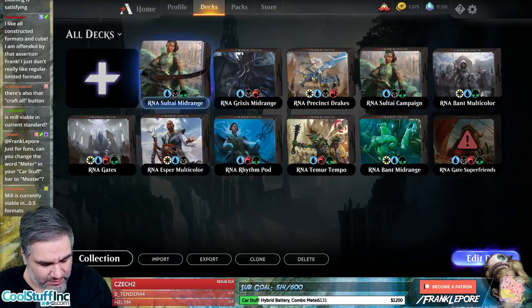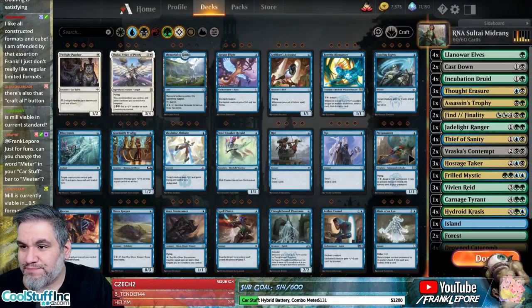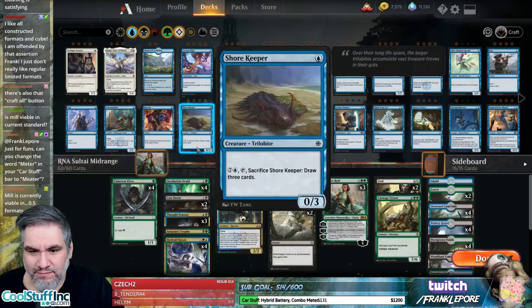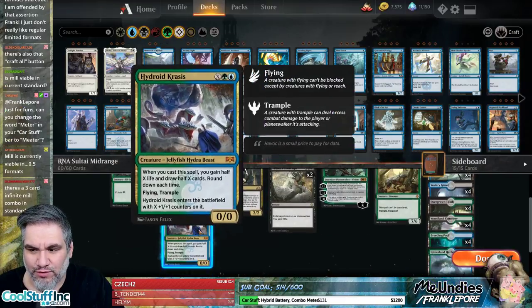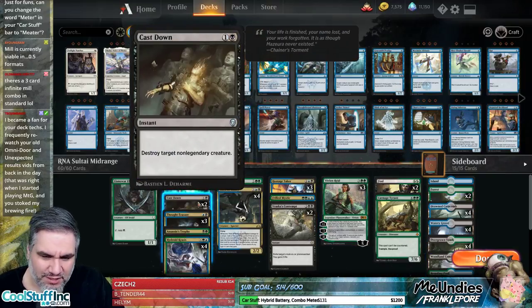SPR and A, Sultai Midrange. Okay. So what we're going to play today is this sweet Sultai Midrange deck. I wish I could raise this. I really wish I could raise it. I hate that there's so much space up here and no space down here, and I have to scroll to just see my whole deck. It really feels claustrophobic to me. However, that's just me, I guess. It's probably not just me, but it's just me.